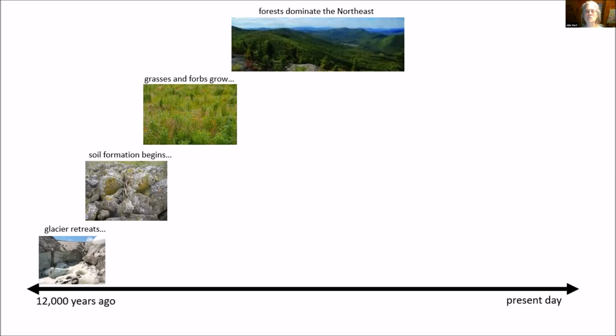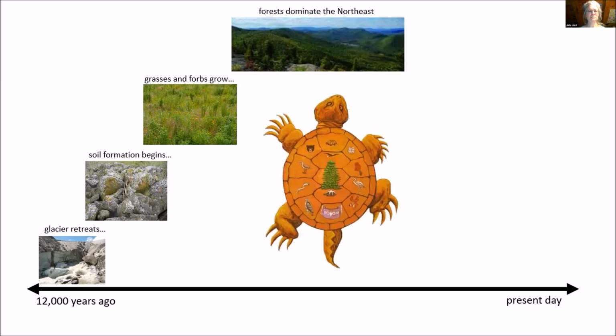It was, I don't want to use the word stable because I know the ecologists in the room would jump all over me if I tried to use the word stable, but continuous. The forests were still subject to disturbances. They still had insect pests and pathogens that would sweep through them, and the occasional hurricane and tornado and fire and so forth. But in general, the forest persisted in a relatively stable form for many, many thousands of years.